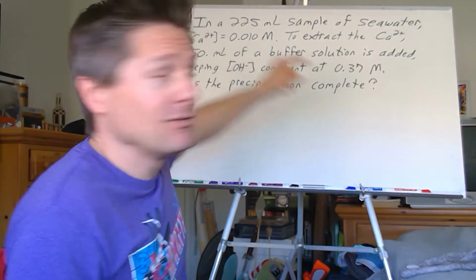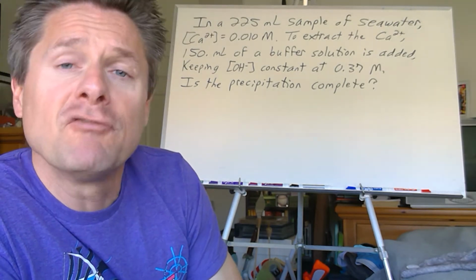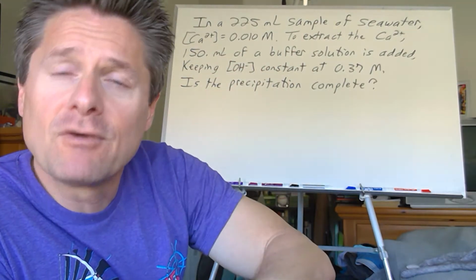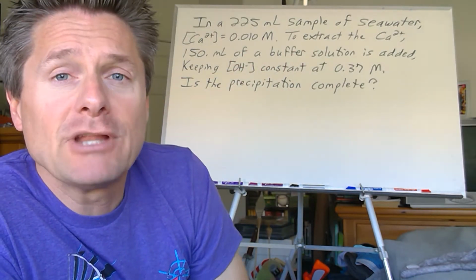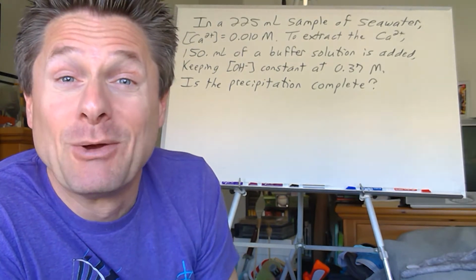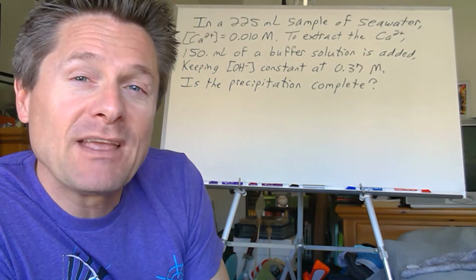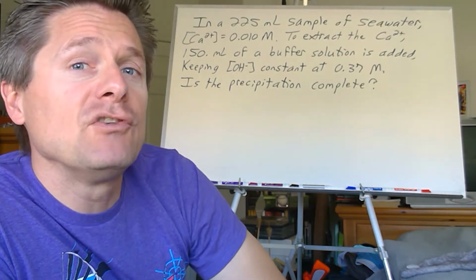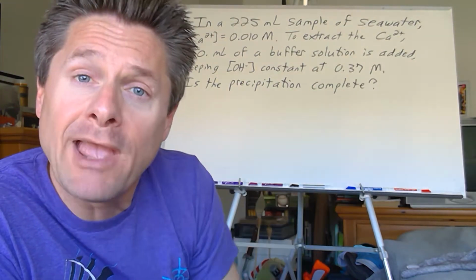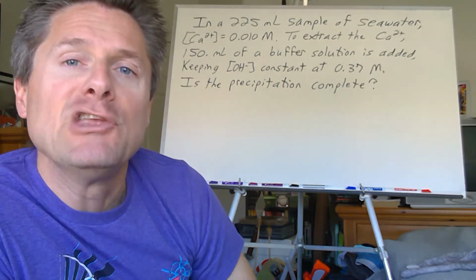Now, by adding these two, the calcium ion concentration is going to get diluted. It's going to drop. So we're going to have to do that dilution first, figure out what the calcium ion concentration is, do our QSP versus the KSP and see if precipitation actually occurs, which if it didn't, this would be a stupid problem, right? So I'm guessing QSP is going to be greater than KSP. And we're going to precipitate out some of that calcium hydroxide. And then we'll use the equilibrium expression to calculate how much calcium is remaining once QSP equals KSP.